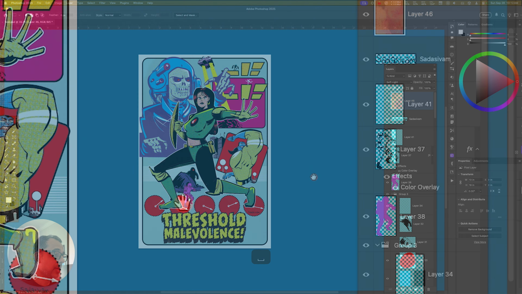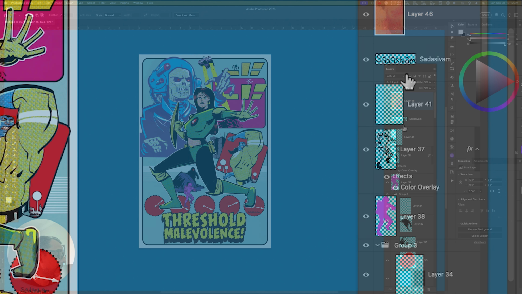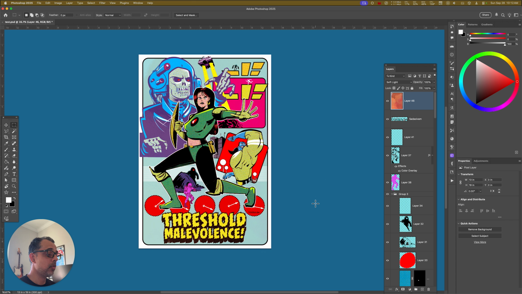So the first thing that I've got here is a layered file, and this layered file is a 13-inch by 19-inch canvas image. One thing that you want to do in terms of setup before you even begin, you want to make sure that all of your layers do not exceed the dimensions of your canvas. You might have some texture layers, for example, that seem to go beyond the canvas dimensions, so you'll want to go ahead and trim those things off. I've already done that in this particular case to make the rest of my workflow very smooth.